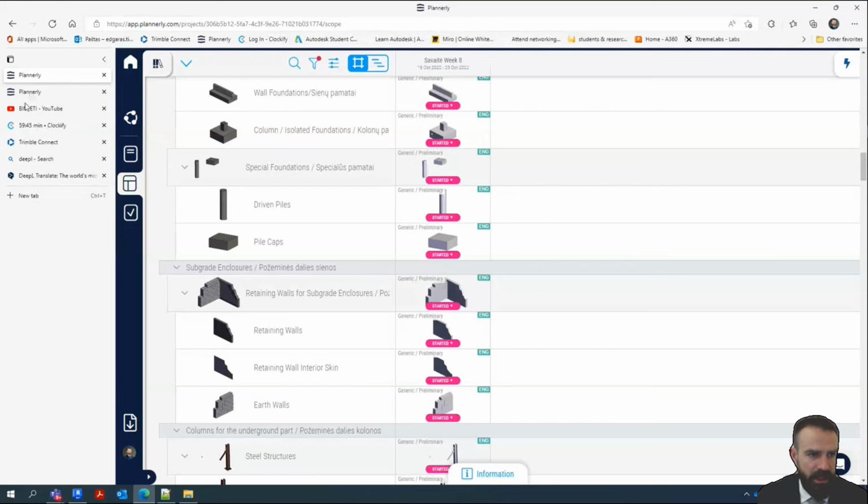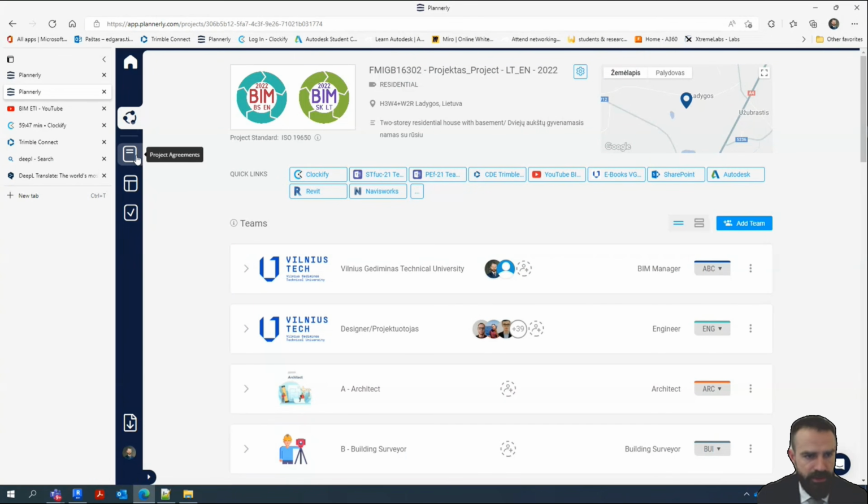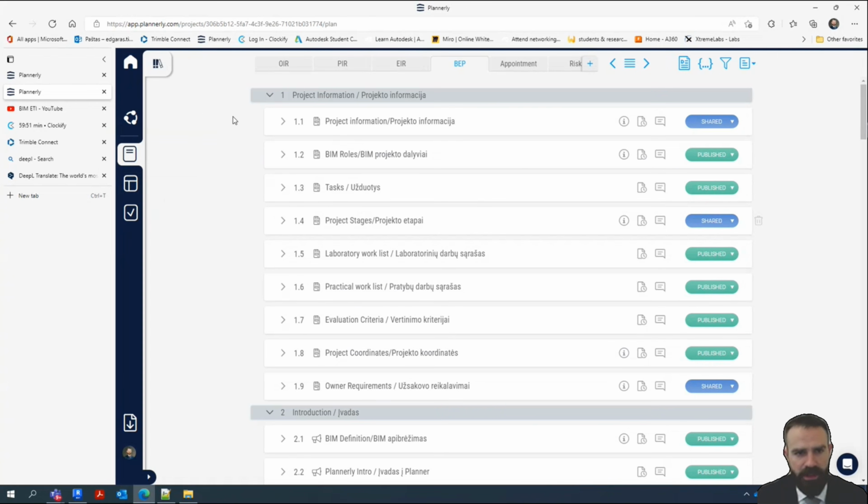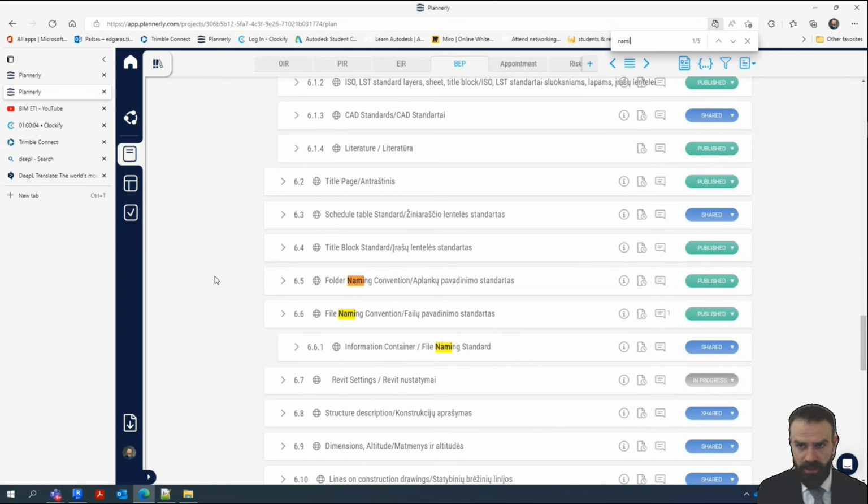So the correct naming of all these schedules should be taken from the plenary. In plenary, you should go to the BIM execution plan web and look for folder naming, file naming, folder, file names. So let's check inside here.